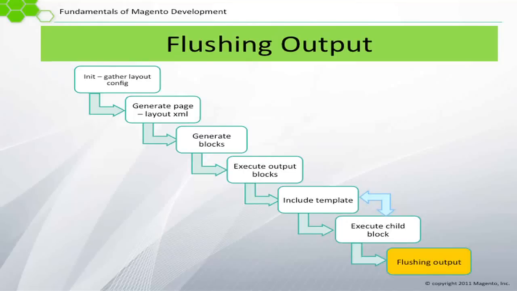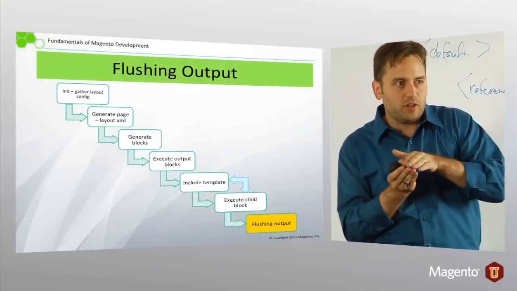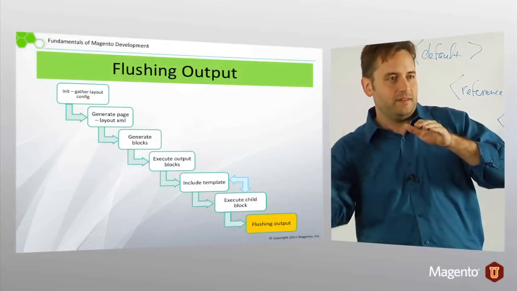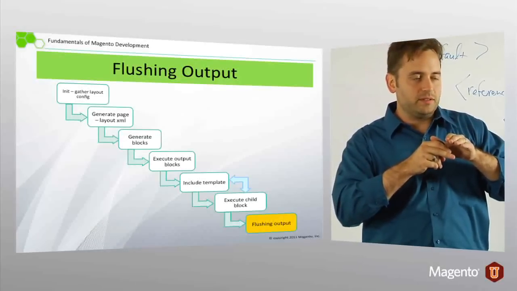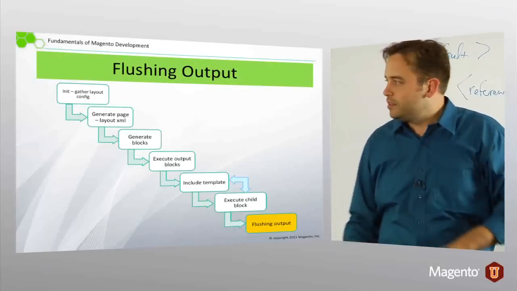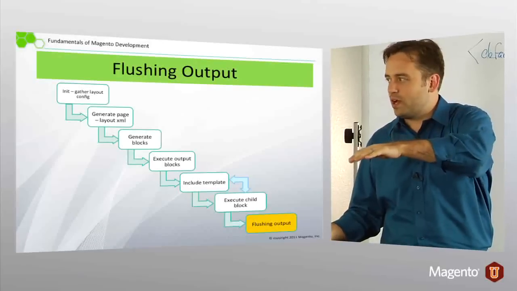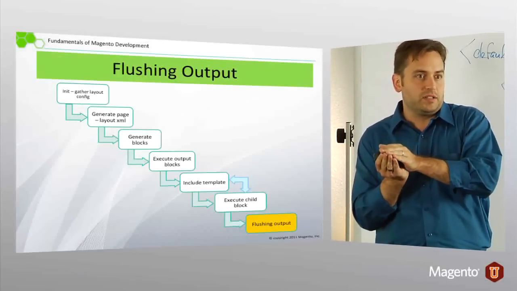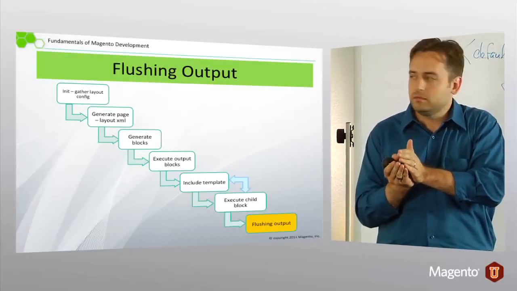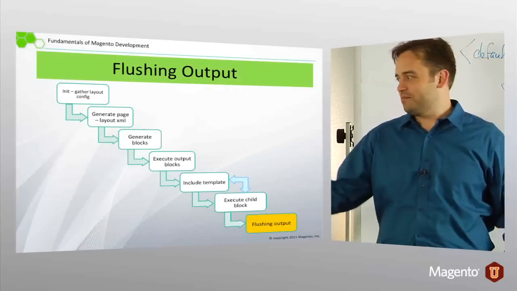Executing the output block, through those get child HTML calls. Basically, what we do is we recursively just get the content for a block, include another class, get its template, render that view. There's something in there. We keep drilling on down. And this happens just recursively through all these child blocks. And we just keep building out our response, just a string. And attach it to the response object and flush it to the browser.